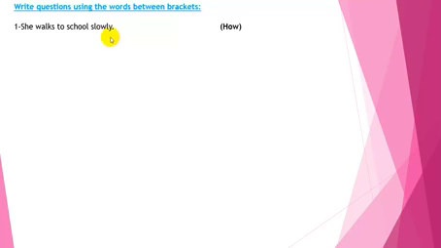So this sentence is in the past simple or the present simple or the past continuous? It's in the present simple. Great. So I will use does. How does she walk to school? Again, do not write slowly in the question because I'm actually asking how does she walk to school. Do not include the answer in the question. Pay attention to this.